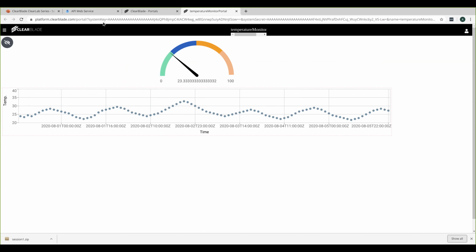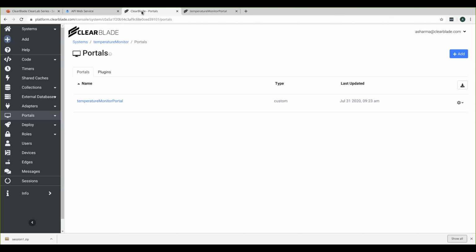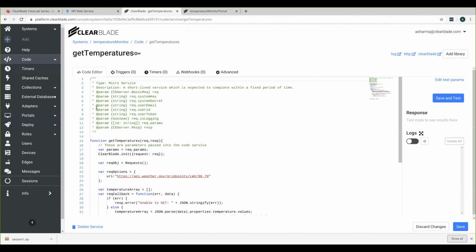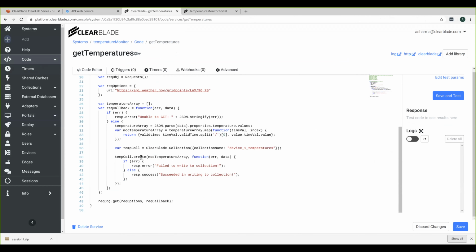One thing I'll go back to and just kind of recap. There's a lot of additional improvements we can make to what we built. If I go back to the code, go to get temperatures. One thing I haven't done here is where I did the JSON parse, where I basically took the data coming from the endpoint and I assumed it was a JSON object. It may not be. And so this JSON parse might fail if the endpoint was buggy. So what I really should have done is put a try catch block around this code.